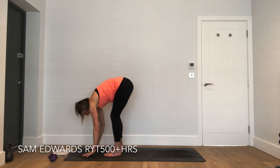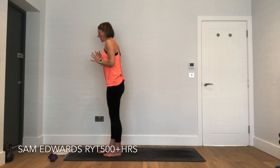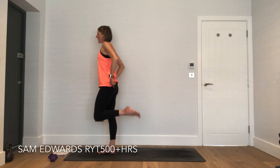Inhale, reach the hands to the sky, look up. And then exhale, palms together in the heart space. So from here, once again, feel that sense of grounding in the floor. As you squeeze your right glute, you can bend that left knee. You might not be able to reach the foot, and that's okay.